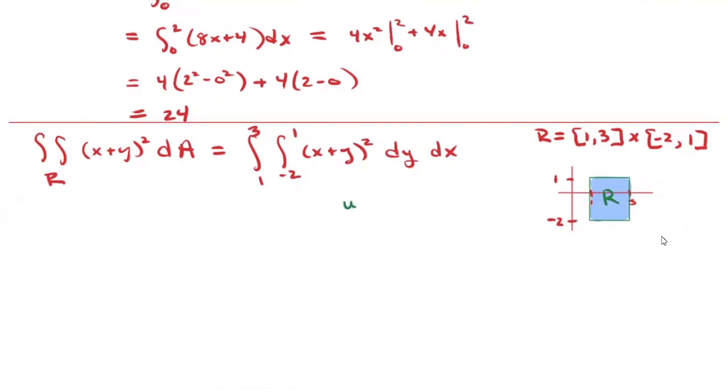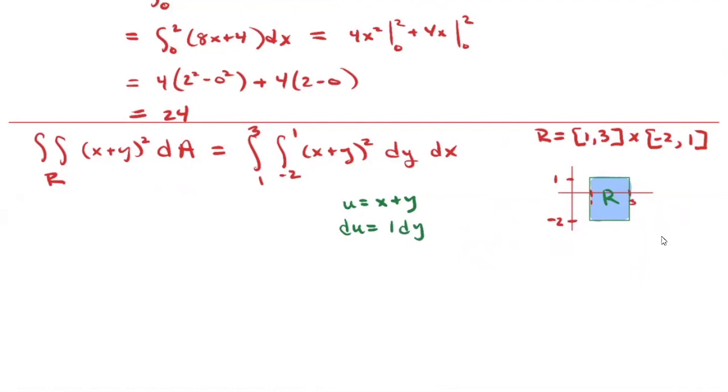Okay, and I'm going to go ahead and do a substitution. So I'm going to say u is x + y, just to show what happens when you do it. Remember, you're integrating with respect to y right now, so just ignore x. It's a constant. du is just going to be 1 dy, the derivative of x + y with respect to y. So du and dy are the same. But you have to update the limits.